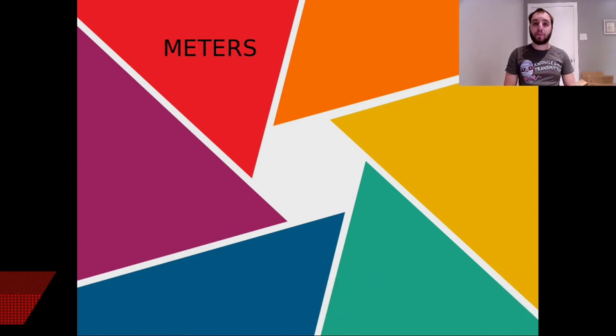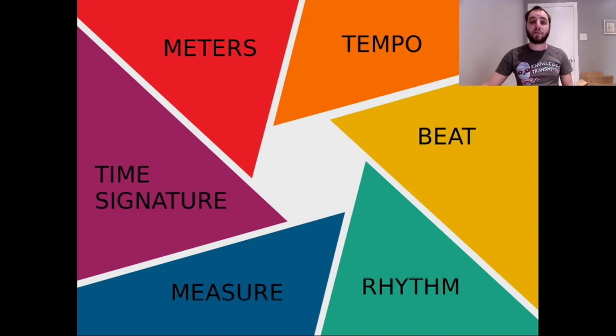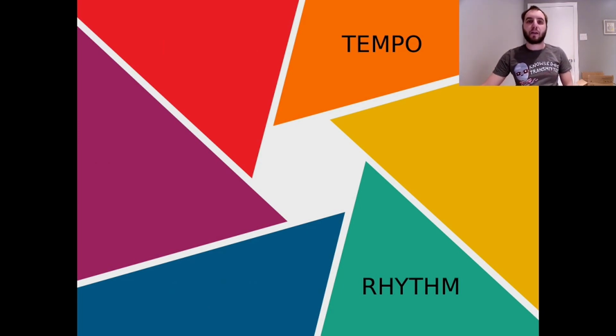Today we're talking about meters. Meter is a word that is not always well understood by everyone, and sometimes it gets confused with these 5 other words that I'm putting on the screen at the moment: tempo, time signature, beat, measure, rhythm. All words that sometimes get thrown in the same pot, but they all have slightly different meanings. Let's start with 2 of those.